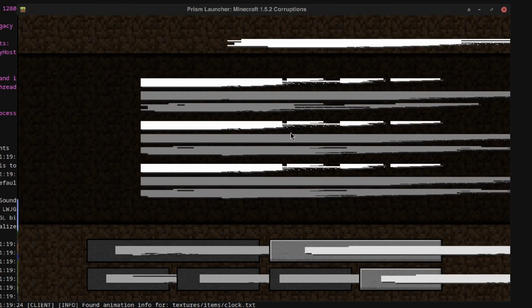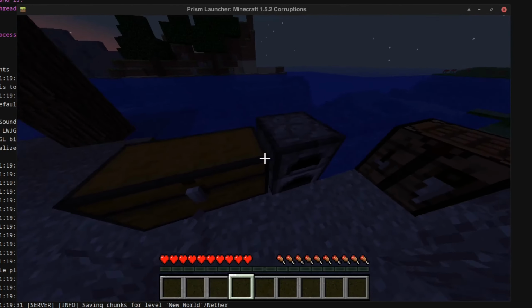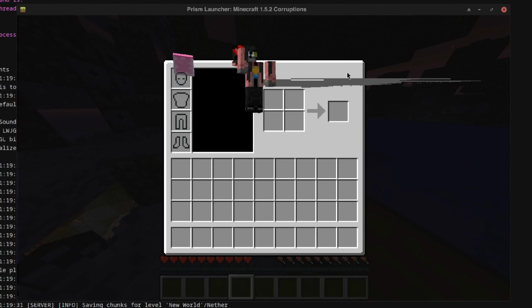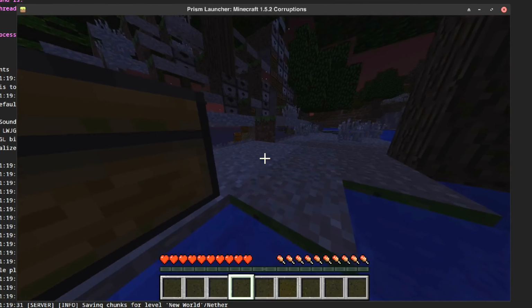Text may be a bit stretched. It seems to be. Yeah, that's... Nah. It's fine. We're not fine. That's the water. I can't get out. I'm stuck in the water.